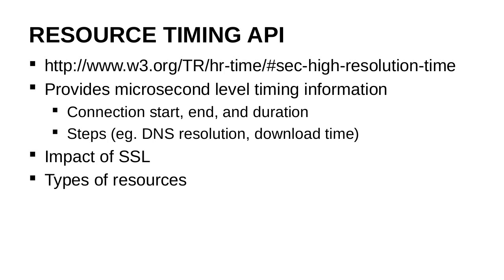The important part to know is that it provides microsecond level timing information, so it's highly accurate. And it gives us items such as connection start, end, and duration, any steps, whether that's redirects, DNS resolution, etc., as well as the impact of SSL or HTTPS versus regular HTTP downloads. We can also use it to filter by different types of resources, so whether it's an image or a CSS or JavaScript file, or potentially something loaded via an AJAX call. And all of those resources will be helpful as we're trying to benchmark and improve and optimize our downloads and initial load of the page, as well as any further data changes that we make.